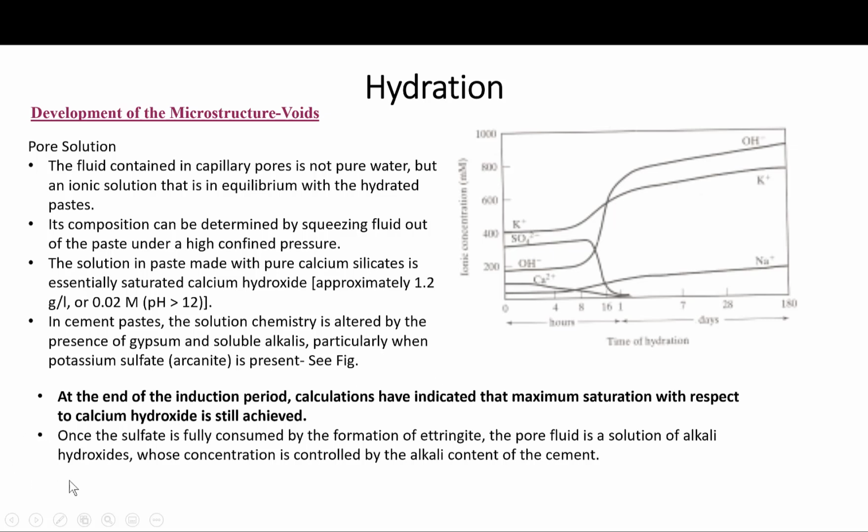Okay, so at the end of the induction period, calculations have indicated that maximum saturation with respect to calcium hydroxide is still achieved. Once the sulfate is fully consumed by the formation of ettringite, the pore solution is a solution of alkali hydroxide whose concentration is controlled by the alkali content of the cement. Okay, so this is just a quick refresher of water and where water goes after hydration.